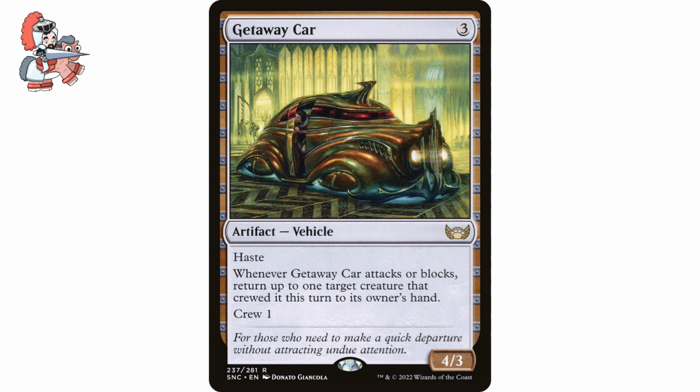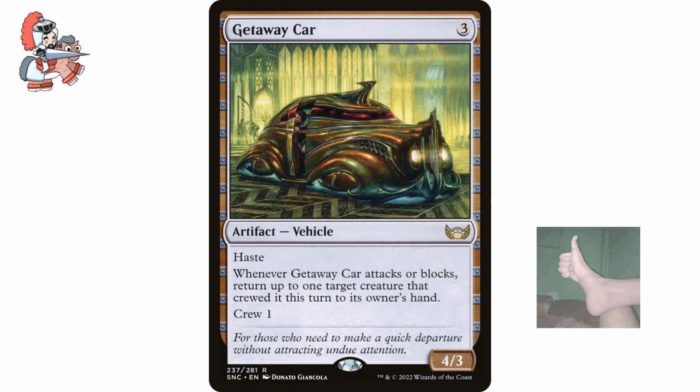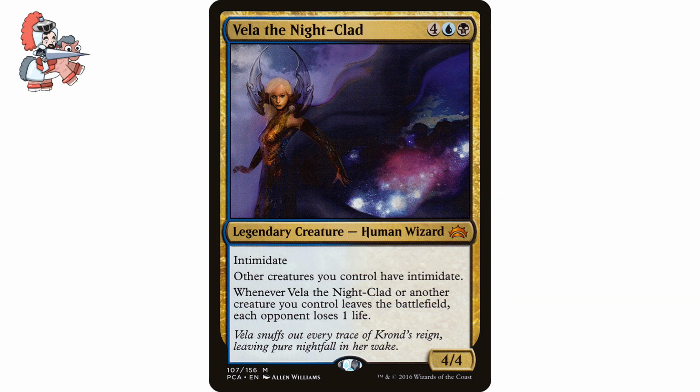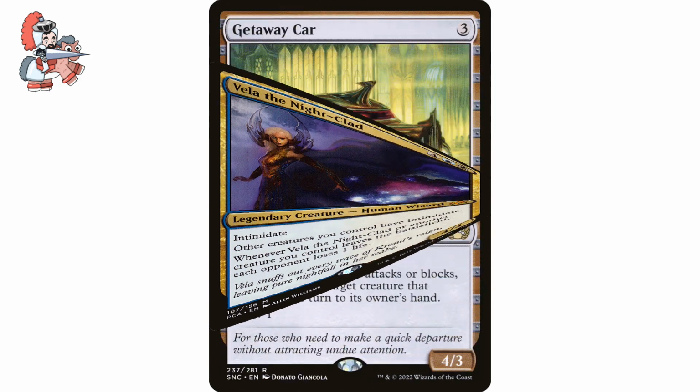And there are so many things to love here, dude. Low crew cost, haste, and the thing that I love most, a tasty synergy with our commander. And I know I said that we didn't really build around this last ability, but it just so happened that a lot of vehicles tend to really synergize with it, just like this.